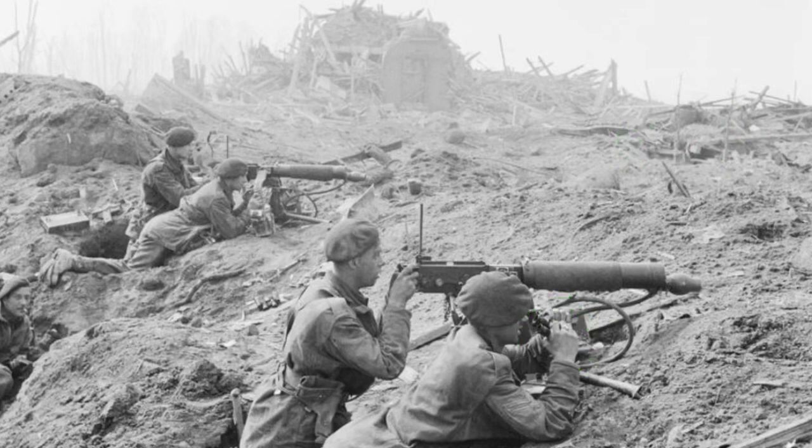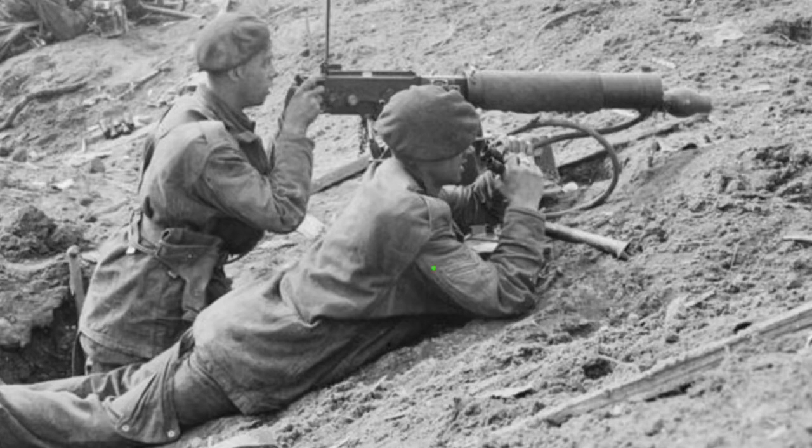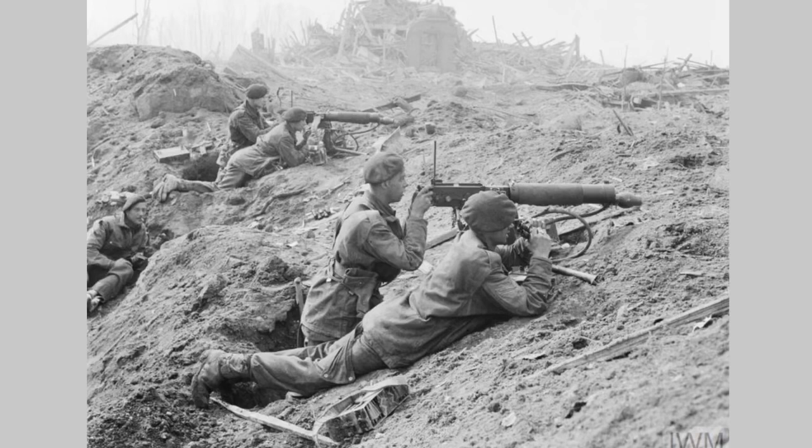So we've got, he is the corporal. You can just see his stripes there on his Denison, and I can't see any other rank there, but he's also acting, it seems, as the number 2, because there's no other chap on this gun. We've got number 1 and number 2 there, and the number 1 here. Not sure where. He's not acting as the number 2. It doesn't look like there's anybody behind him.